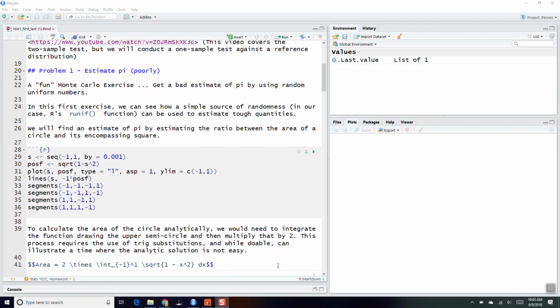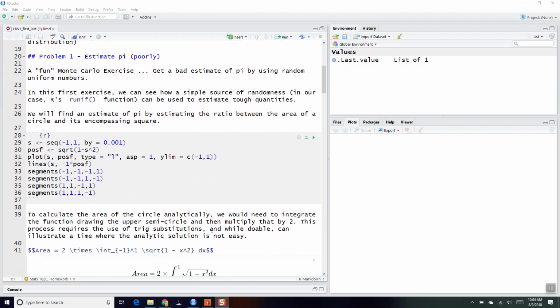And so, if you have no idea what pi is, you can try to get an estimate of the area of the circle by randomly selecting points and seeing which ones fall in the circle. And then you take the ratio between how many fall in the square versus how many fall in the circle, and that ratio will be 4 over pi, or pi over 4. Okay, and then you can get an estimate of pi that way.